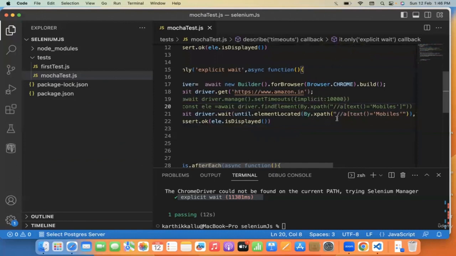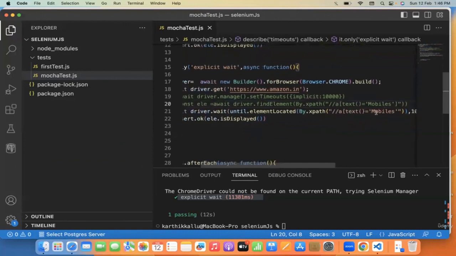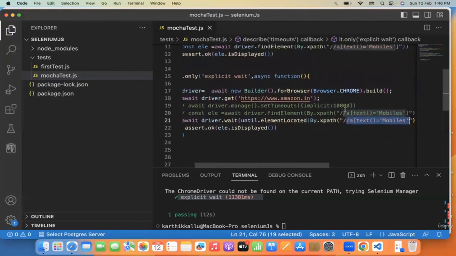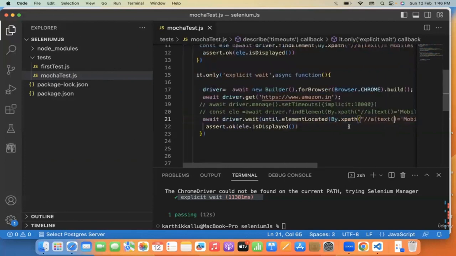So it will wait up to 10 seconds for this step to get executed. I mean, it will wait for 10 seconds till this locator is visible. If it is not visible within 10 seconds, then it will throw an exception for us. And if the element is visible at the 4th or 5th second, then it will continue to the next step. Now let's see.